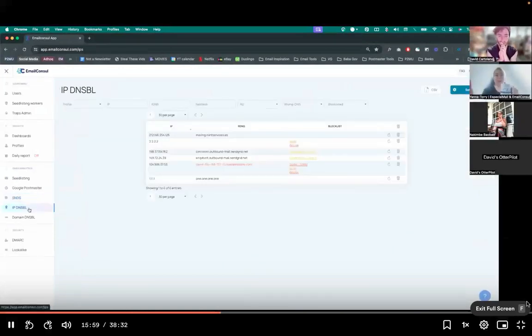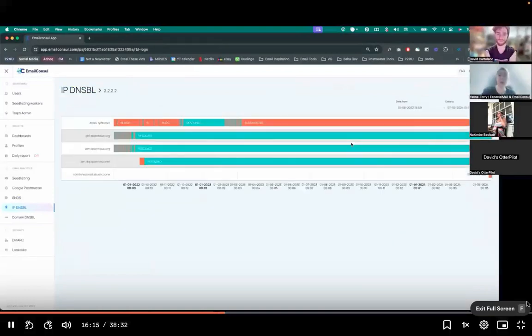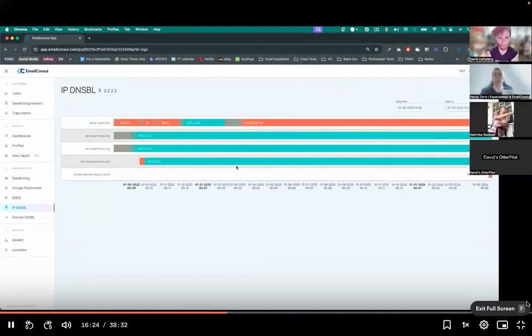Okay. Then we got the blocklist monitoring. You put the IP. We tell you if there's an RDNS. So this one is not well done, and it's also like a VPS, like those IPs that people buy to rotate real quick. And we tell you the blocklist and how long it's been on a blocklist. So you can see over time how this is since forever. Let's do past month. I think they're all green now, but apply. Okay. So you can see all the blocks and how long it's set.